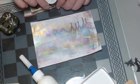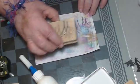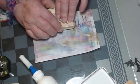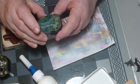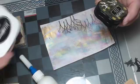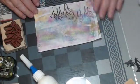I should have tried this green. I wonder if I put this. Excuse me. Oh gosh, am I rude this morning? Okay, let's see. It's pretty, isn't it? Just down a little bit. And put that on there. Oh, it still looks wet because I still had that black on there. This is Stays On ink that I just used. And this is Memento. And that's pretty. I think that's pretty.